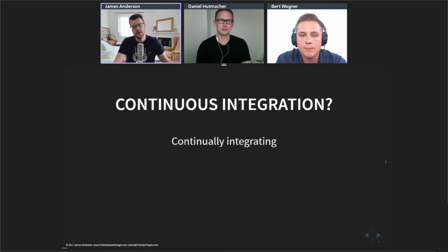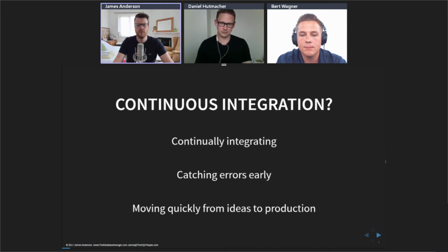But if I was merging my code in regularly, I'd catch the error much earlier, and I wouldn't have to build this whole stack of code on top of that assumption. So that's kind of the idea in a nutshell. We want to catch those errors early. And it's all about getting ideas and getting them into production quickly. If we're all doing that as a team, we're no longer having these painful big merges, and we're no longer dreading the point where we have to merge our code. We're actually much more of an efficient team. We're humming, like we can get these ideas in, requirements for new features, and actually get them into production in a much quicker, more efficient manner.